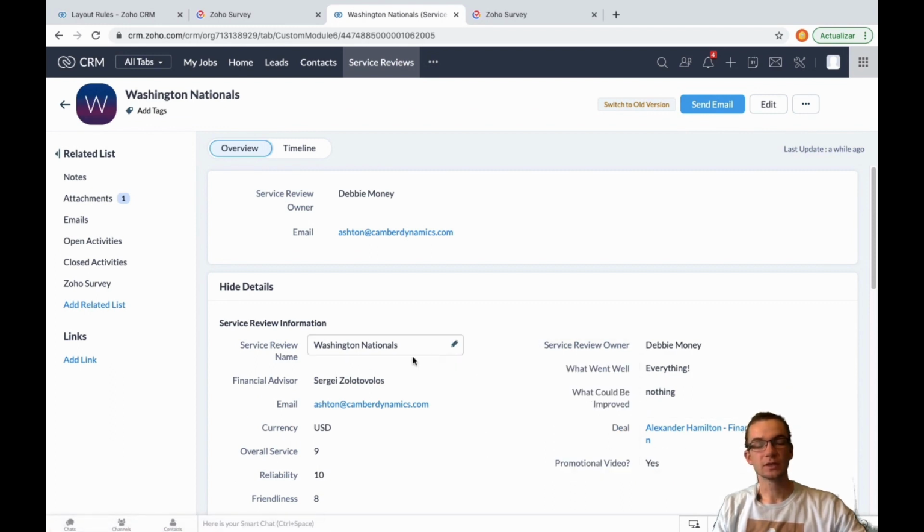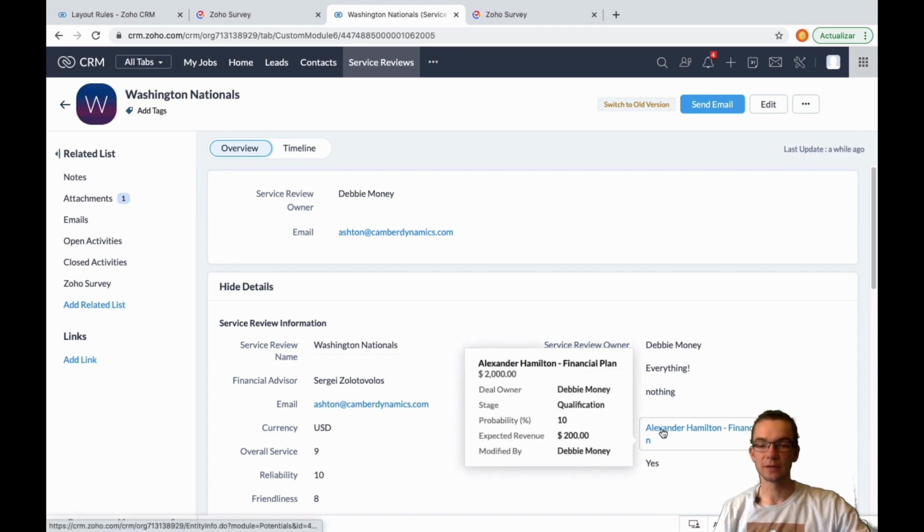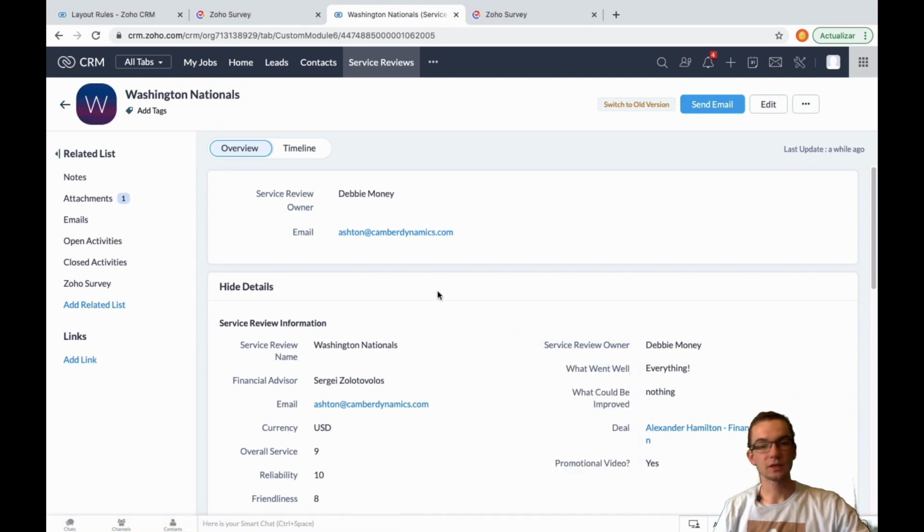Another way, you could create a custom variable for the deal name, pipe that into the CRM, and then use that as a lookup to the deals module. All this in Deluge, and once you find the right record and get its ID, you put that into the lookup field. So lots of different things you can do in terms of relating these service reviews back to contact or deal records or even accounts. Lots of cool things you can do.